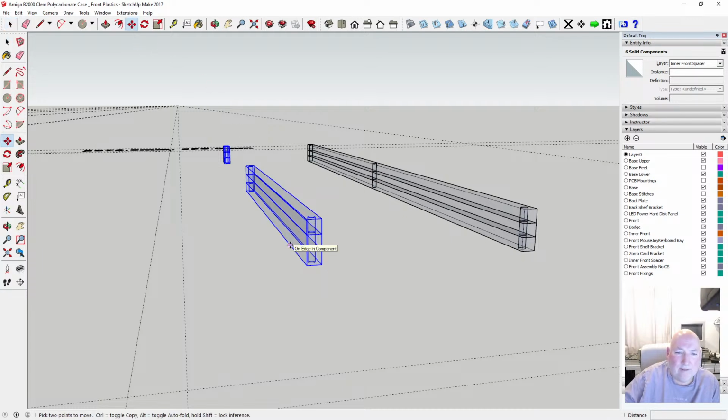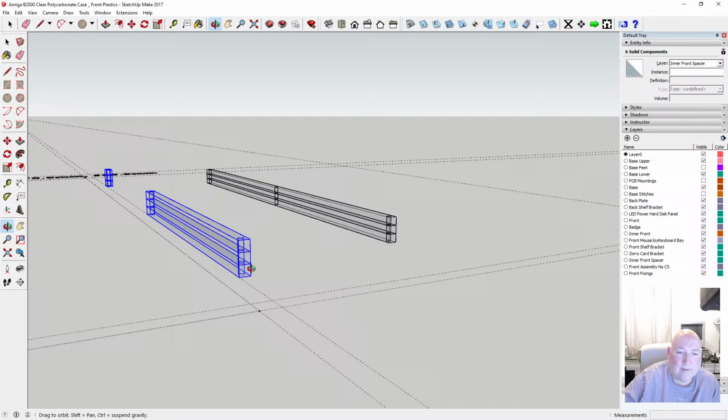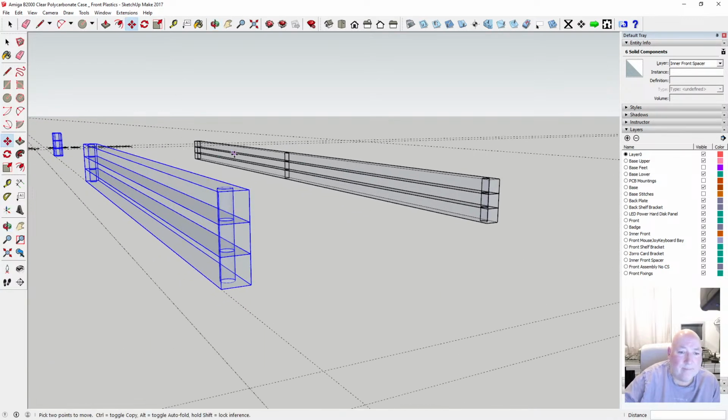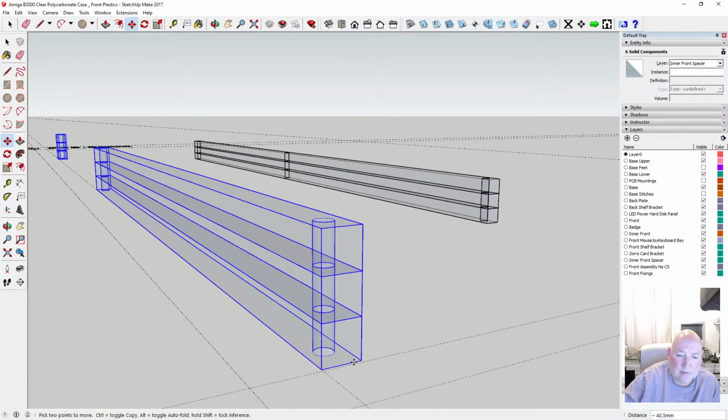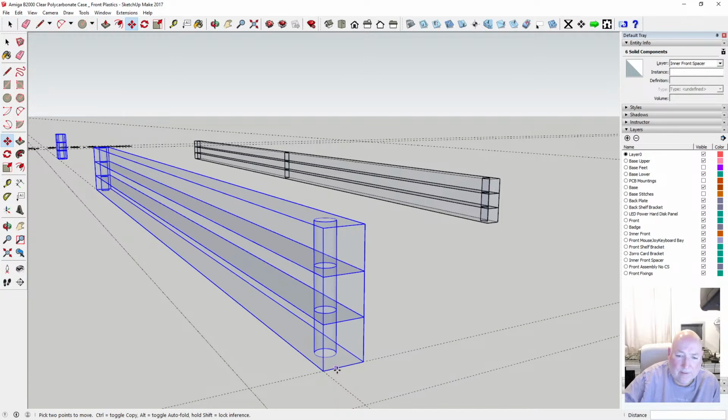Let's bring them over to the line and to the back. Alright, so they're all lined up.